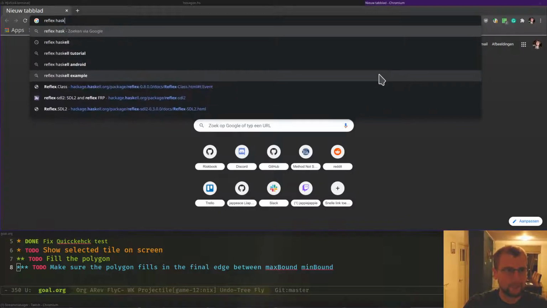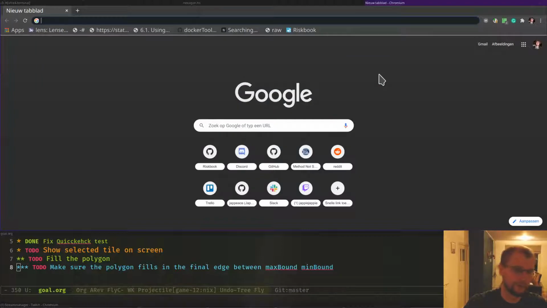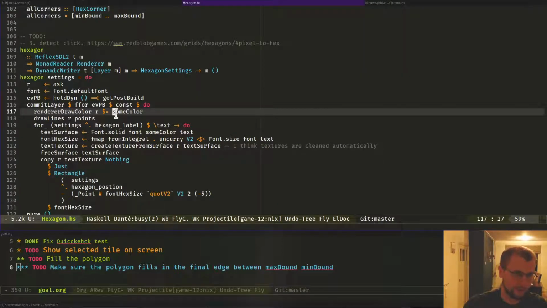Reflex. SDL. What am I looking for? I want to get that polygon function, but I closed the tabs because that felt good.